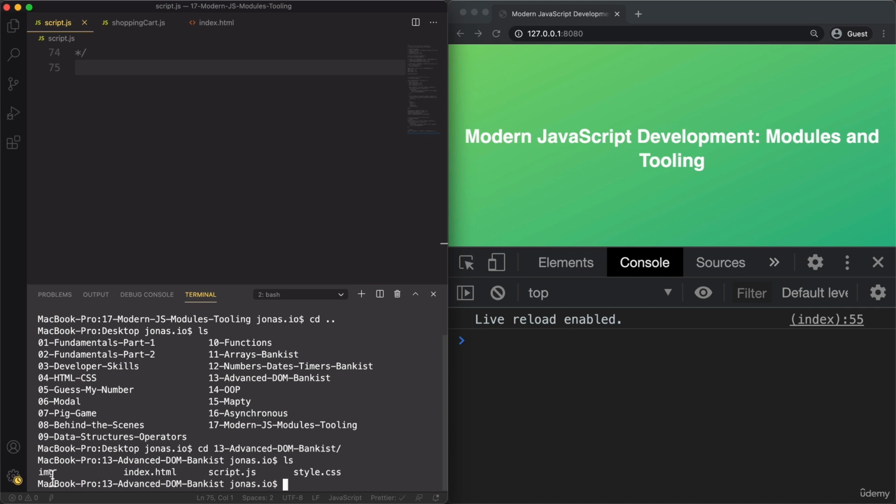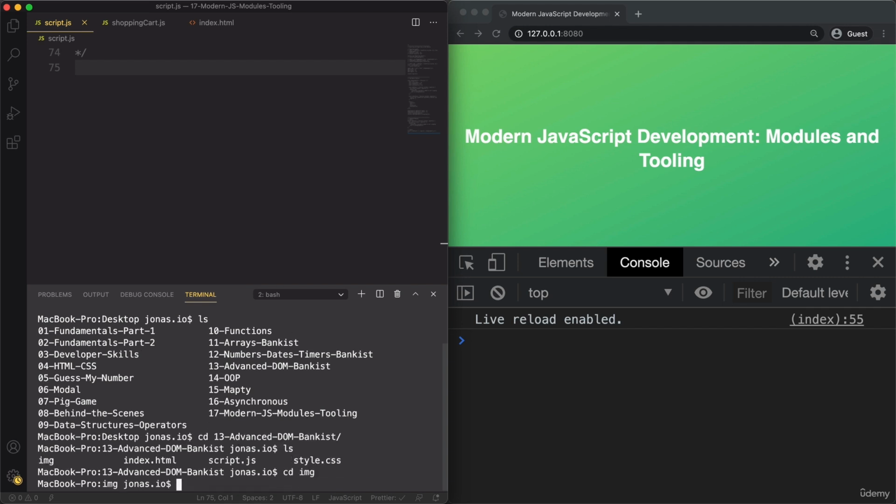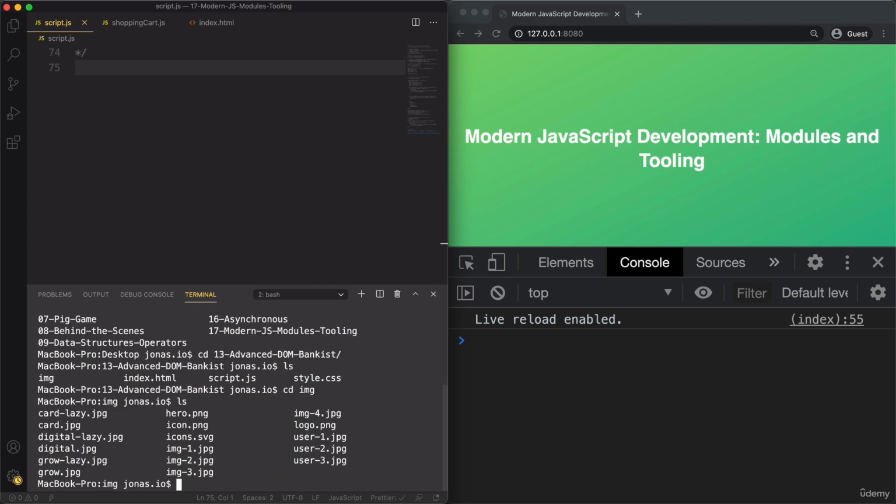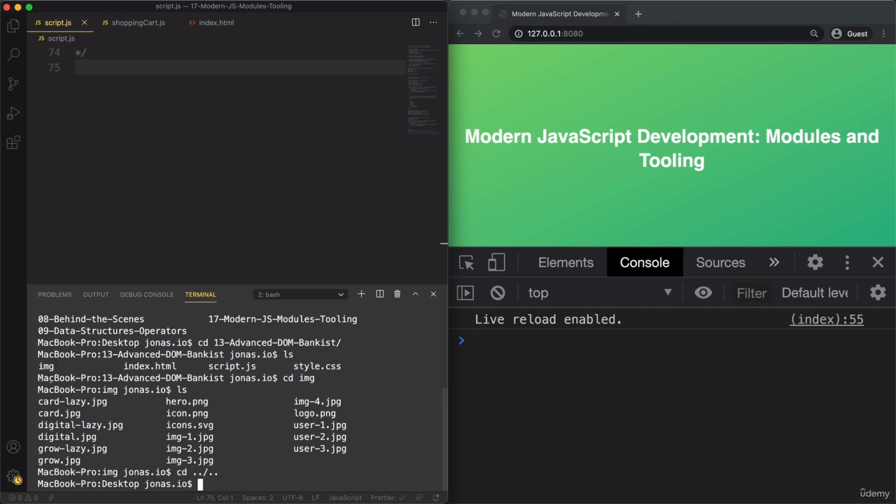So again, 3 files, and then we also have a folder. So let's go there as well. So cd img, and again, let's check out what we have in there. So all of these images. All right, so let's move up. So that's cd .. again. And actually, we want to move up 2 levels. And so here we can then add a slash, and then again, .. And so this will move up 2 levels back to the desktop. So here you see that we are at the desktop.